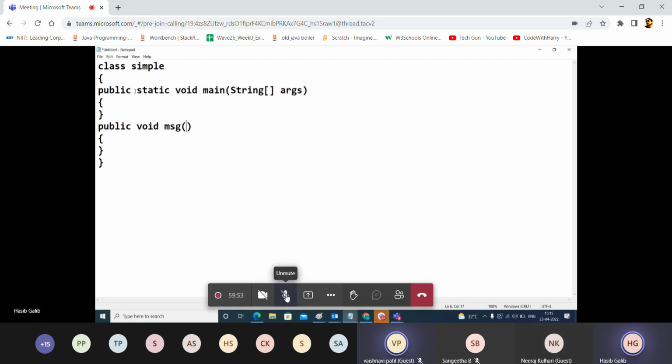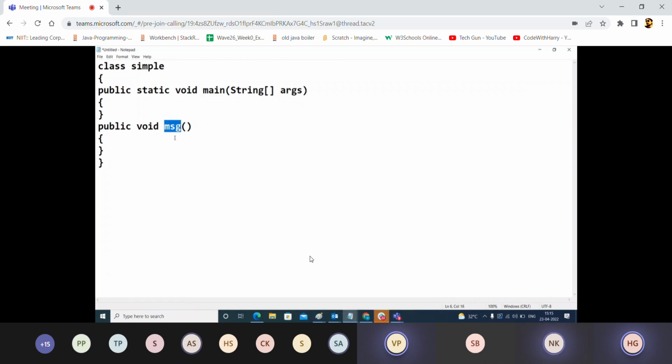Now you tell me, what functions does the class simple have? It has a main function and it has a message function. See, the class flower bracket is opened here and closed here.